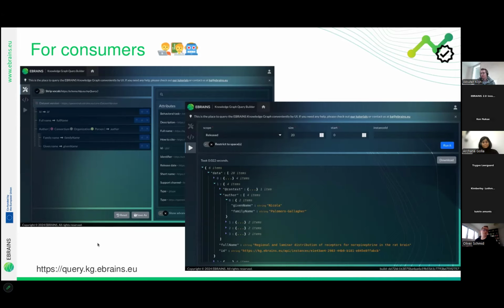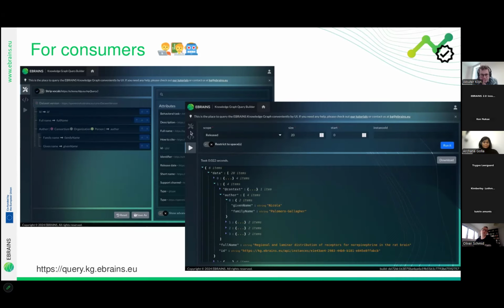So what we've done, in the sake of user focus, is build a user interface that allows you to basically click and collect the query that you have for the graph, by just selecting your starting point, picking the attributes you would like, following the links that are registered in the graph, and so on. So the query builder is, in that sense, a starting point for programmers as well as for people that just want to have a one-time report of the metadata information.